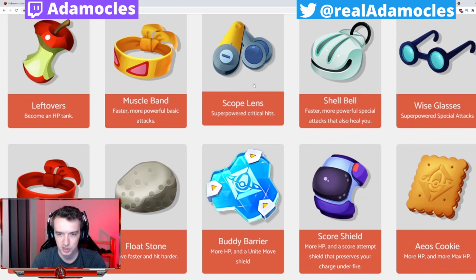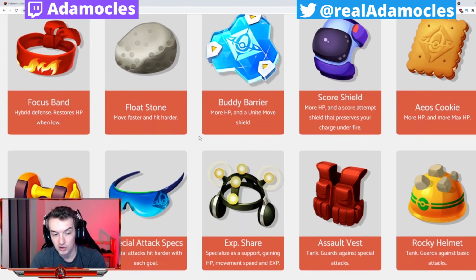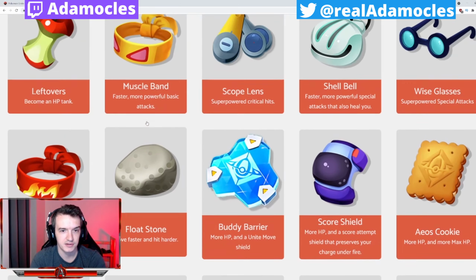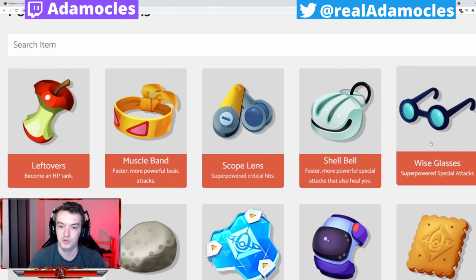I love Scope Lens. It's kind of up to you if you want to go the crit route with him. I would also think that special attack specs as well as Wise Glasses would be good. Pikachu scales off of his special attacks, which is the Thunder and stuff like that.